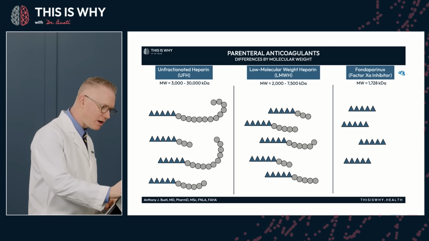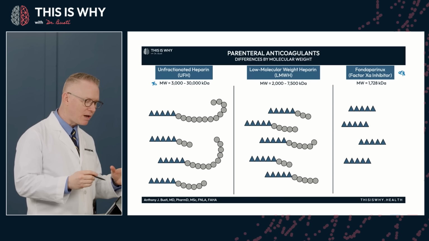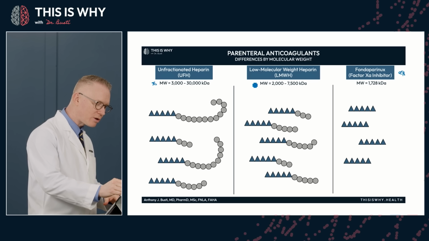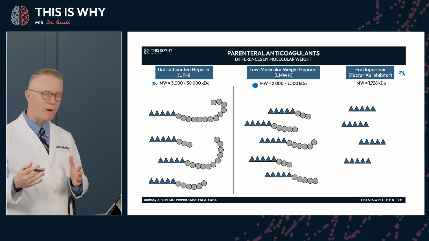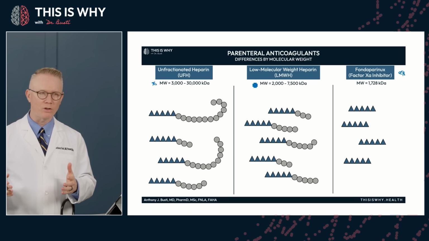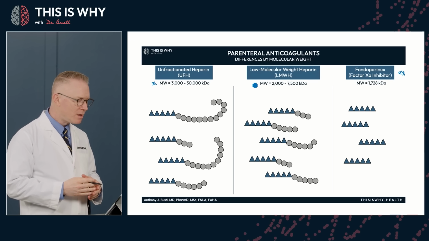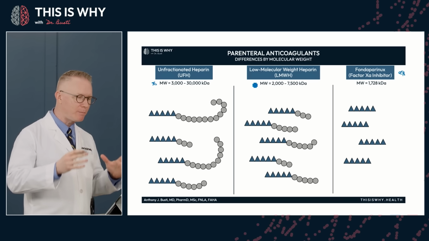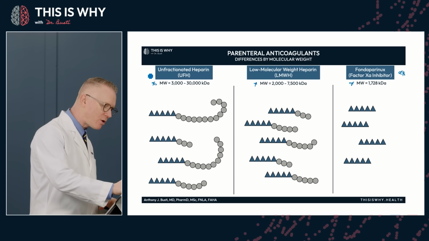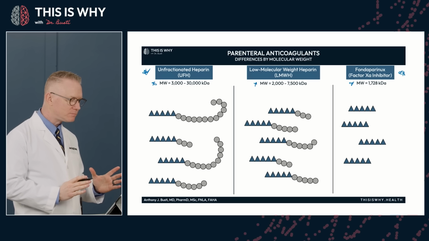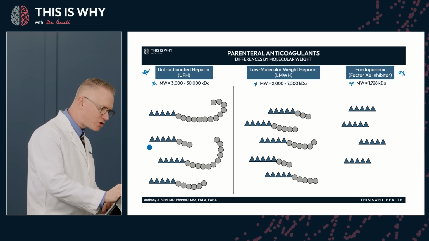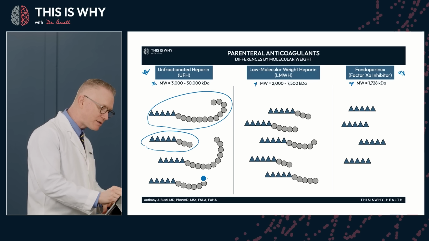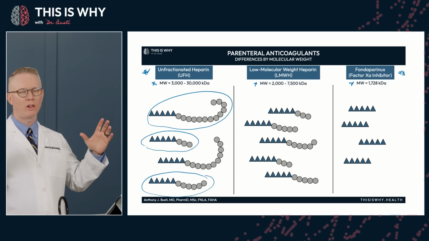And you can see that I list here under unfractionated heparin the molecular weight, under the low molecular weights, and then obviously under Fondaparinux or the factor 10A inhibitors. And you can see that the size is getting smaller. That's obvious by the visual. It's also objective, okay? And the reason that matters is because one of the biggest problems with unfractionated heparin, over here on the far left column, is that you see molecules that have varying ranges of sizes. You have small molecular weight molecules and very large molecular weight molecules. You have things in the middle, all over the place.